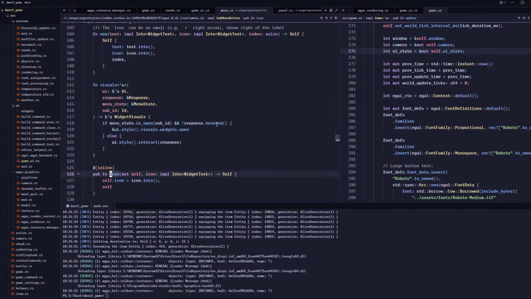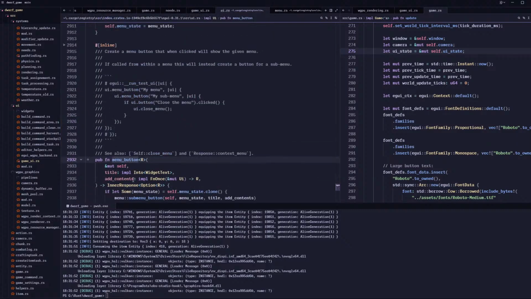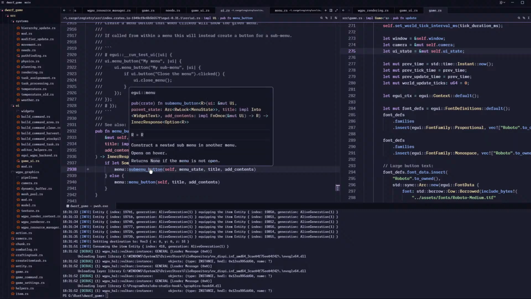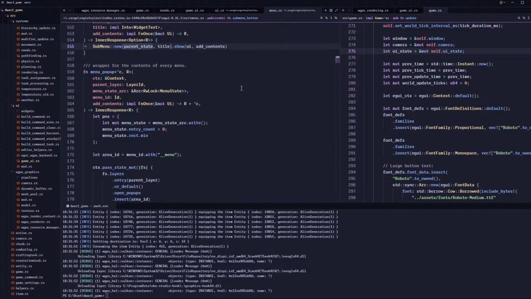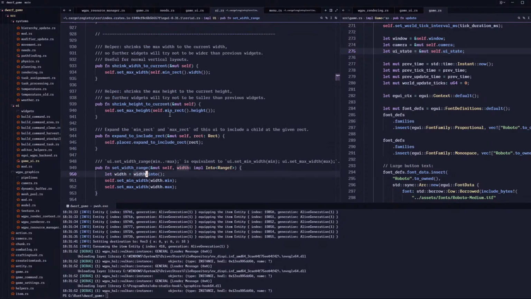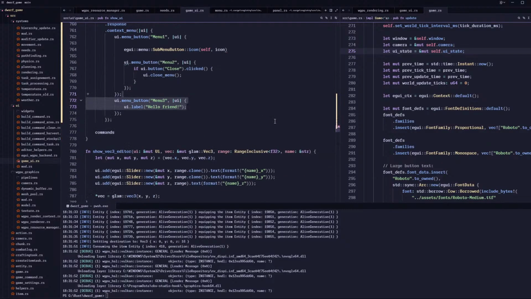What? Oh, submenu button and menu button. So submenu button returns submenu new. I guess I need to make this from scratch. Anyway, let's not, because I'll change the font, so we'll deal with that later.